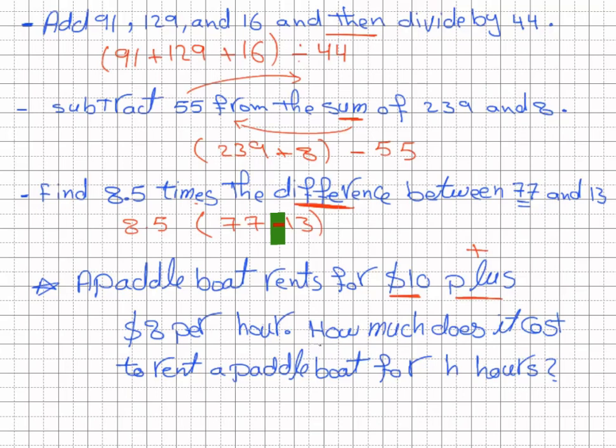How much does it cost to rent a paddle boat for each hour? First, I will pay the $10 plus. If I rent only for 1 hour, I will pay 8. If I rent for 2 hours, I will pay 16. If it's 3 hours, I will pay 24. This means multiply, 8 multiplied. How many hours do I have here? I don't know exactly what the number of hours is. I will write only H.